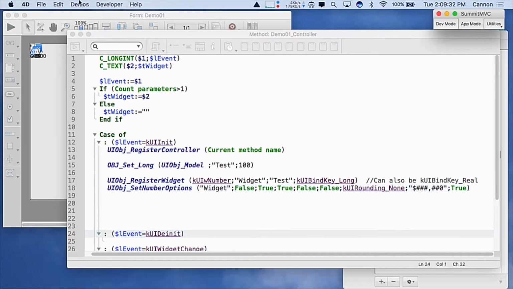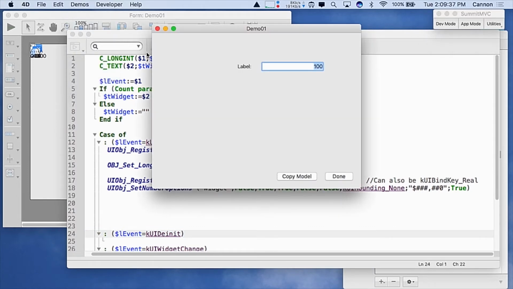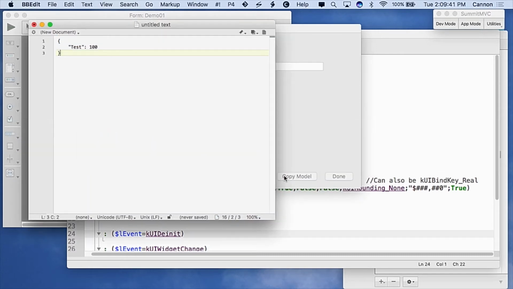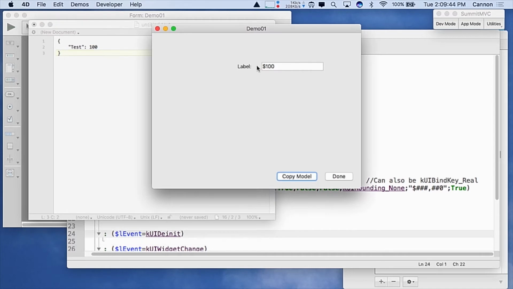So now let's go run the demo. And it's set to 100. If we copy the model, you'll see that that's true. You can see the format once I tabbed out of it. It's showing the 100 with a $ sign in front like we wanted. If I type in a 0 and hit tab, it goes to blank because we had it that way. If I try and type in a negative, you can't see, but I'm hitting the negative key. It's not allowing me to because that's how we set it up. Could you do me a favor, Chad? Put the 0 back in. Yep. And tab out. And now copy the model and put it in. You bet.